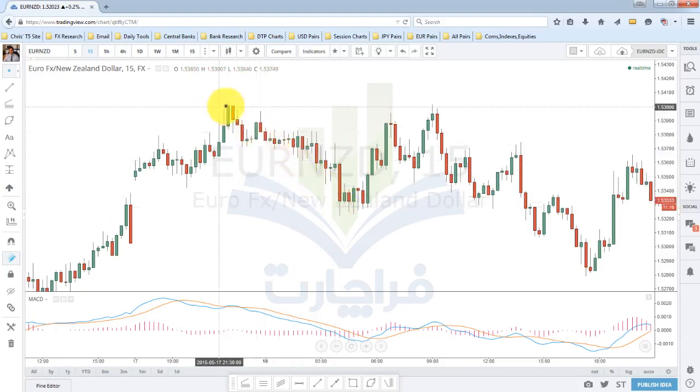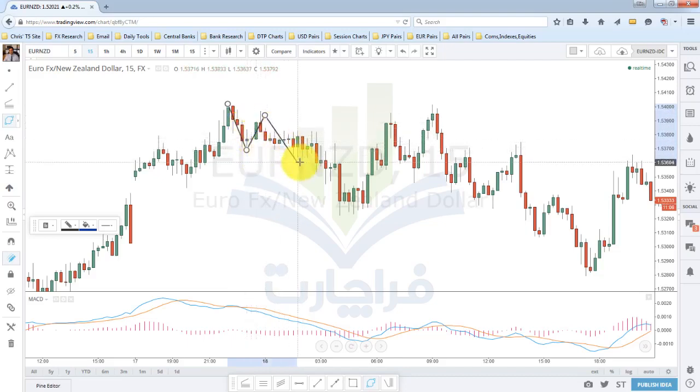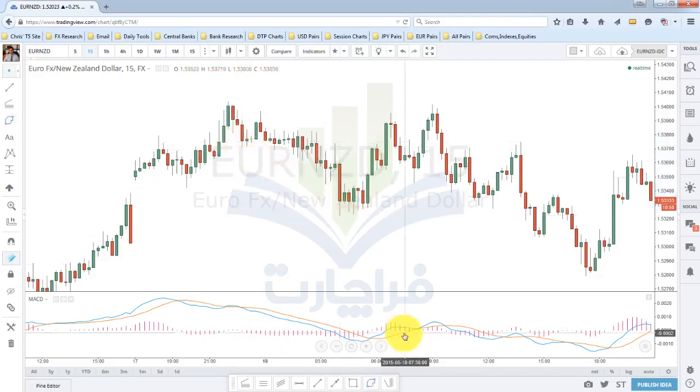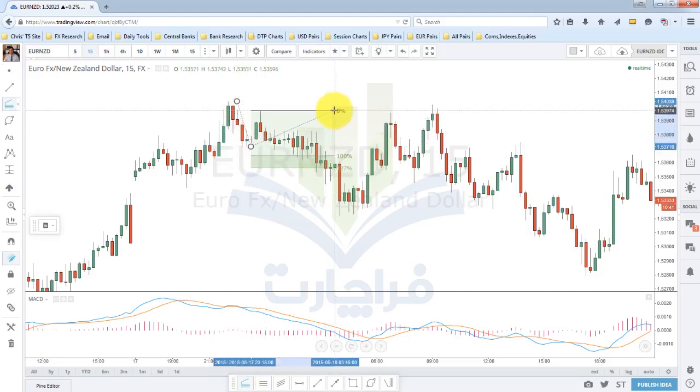Now we talked about a simple ABC. Okay, a simple ABC at this degree would be actually right there. Now a double, we have an X-wave connector, and we go into a second ABC. That's a double. Okay, this is a double at this smaller degree. Now what you'll start to see is when you measure this, remember we talked about equal legs, 127. So from our low to our high, here's our bottom here. Here's our equal legs level. This is where the market found support, made a correction.